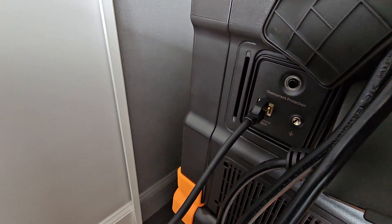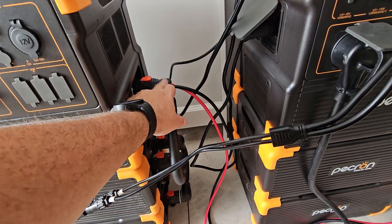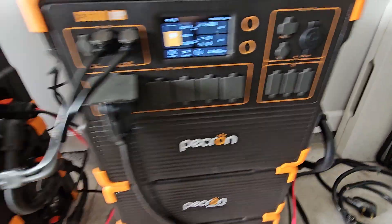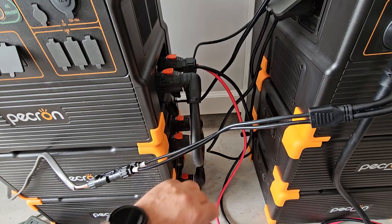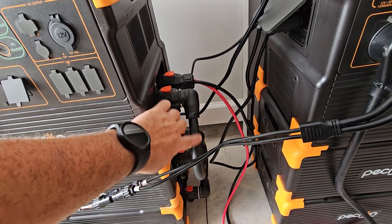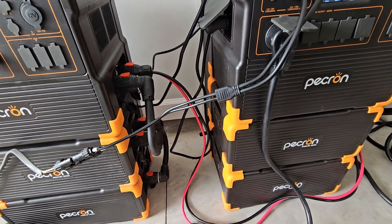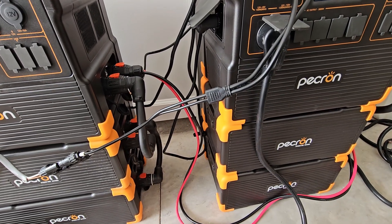As well as the data cable — there's another one right on the other side. If you watched my series on DC bonding, this power station through the 48-volt expansion port is connected directly to this power station. I got an email from Pecron and they were going to send me one of these cables to modify — you'd have to cut the data cables. There are about five little data cables you'd have to sever, and then this just becomes a dumb cable. This is 6-gauge, 105°C-rated, so it's good for at least 55 amps. The length of the cable is 5 feet long.